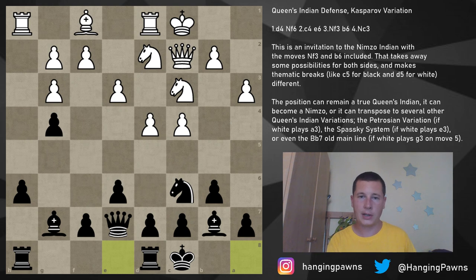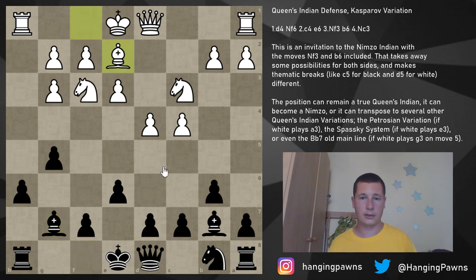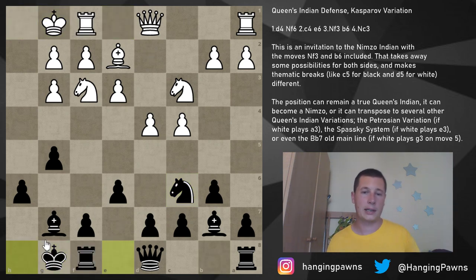Usually my games end up with my king in the center — I will normally play g4, d2, and castle queenside myself, but I much prefer white's king safety here. The only thing I like about my position is the bishop pair and the fact that the f2 pawn is weaker — a more aggressive setup, but white is definitely more solid. White has a great center expanded with d4 and c4; if white manages to play e4, you could be in trouble. White should play for f3 to dissolve the pawn tension from g4. If white plays bishop e2 and you castle kingside, the bishop pair and center are not as scary with your king on g8.